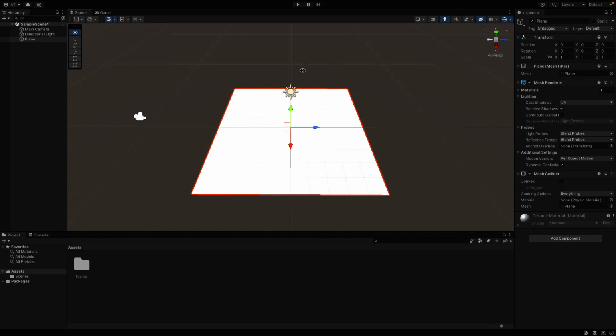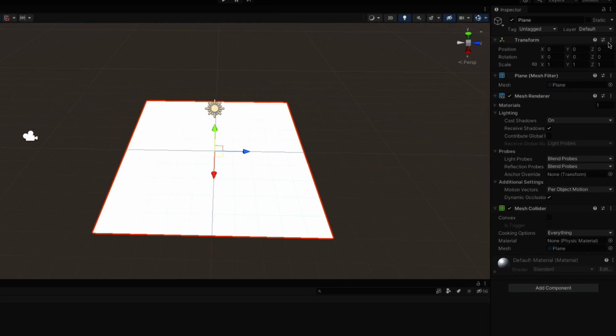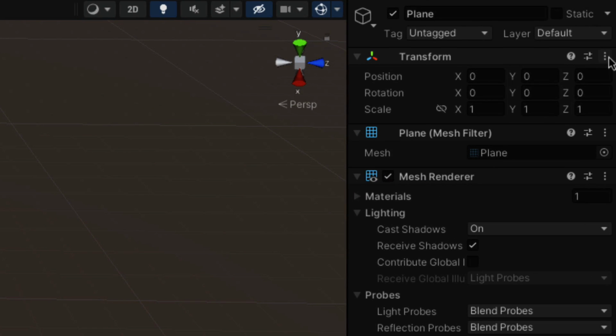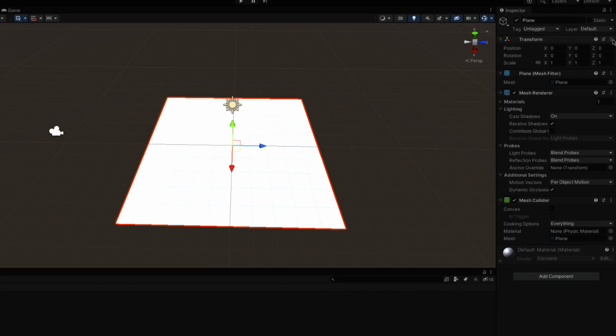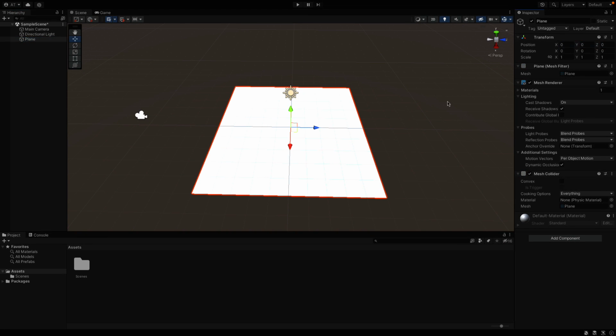One thing to remember almost every time you create an object is to reset its transform values. Select the plane from the hierarchy, and on the right, you will see these 3 dots next to the transform field. Click on that and select Reset. This will reset all of the transform values like rotation, position, or scale. So the plane is now at the origin of my scene. And in Unity, everything is calculated from the origin. You will see the advantages of resetting position and starting from the origin as the first step.